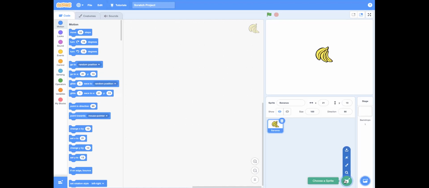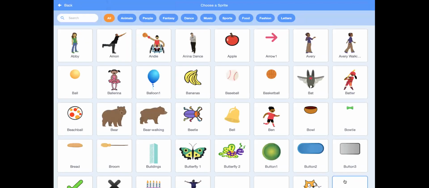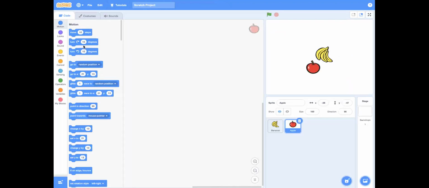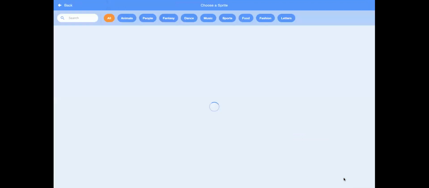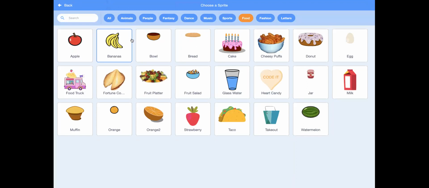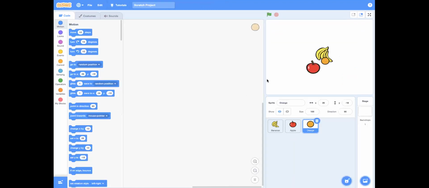Then I choose another sprite here, you can just click on food here, then you will get all of them coming here. Then I need an apple. And because this is our first game, I'm just going to have three fruits. Then I get another one, maybe let me get some orange. So I have 3 fruits here.